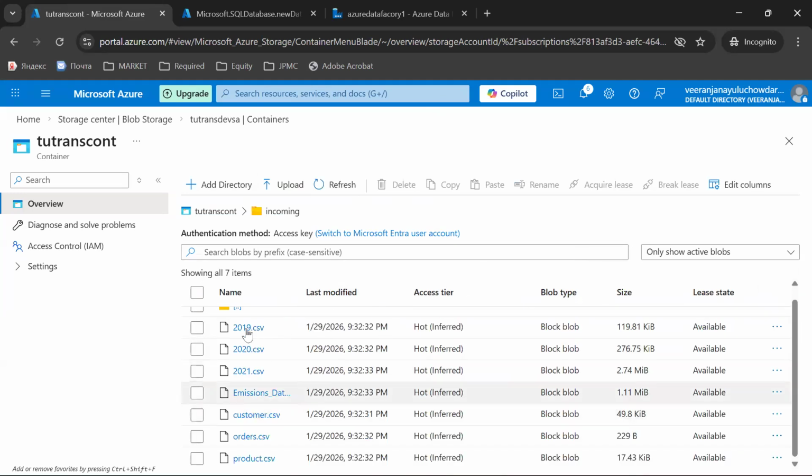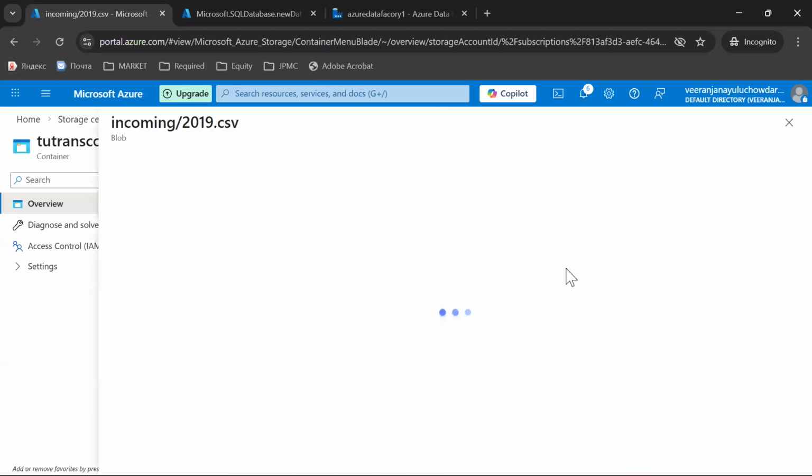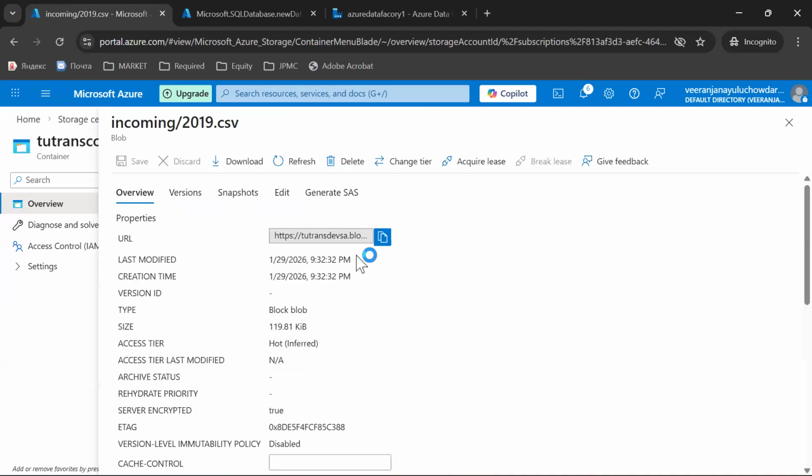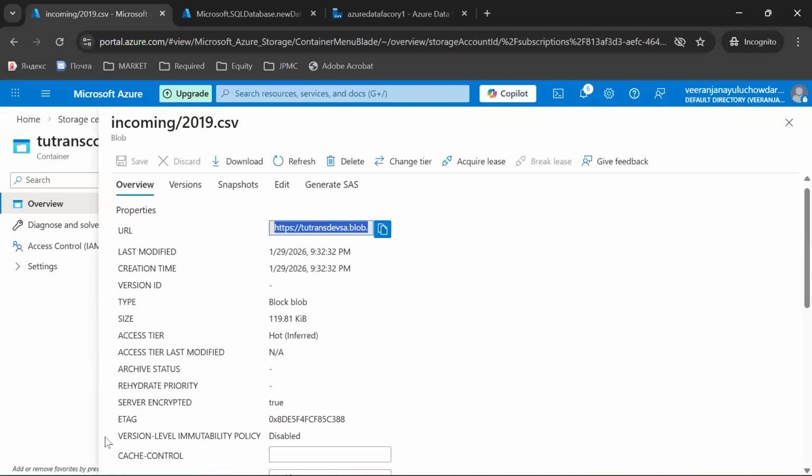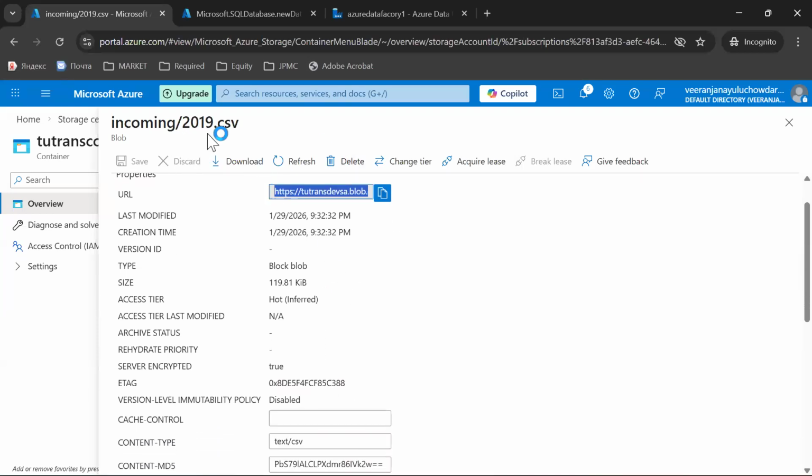Maybe you can just click on this. Okay, so once you click this, you can get some window, something like this. It will give you an overview. So what is the URL of this file? Okay, so you can copy this. So this will be the actual URL of your file and a few other metadata about your file.